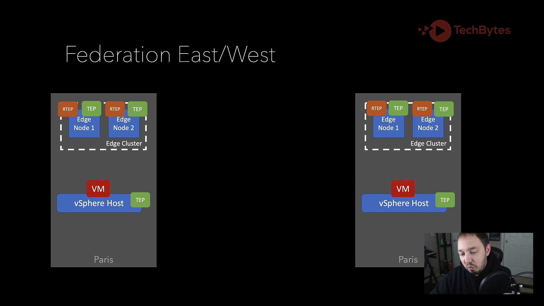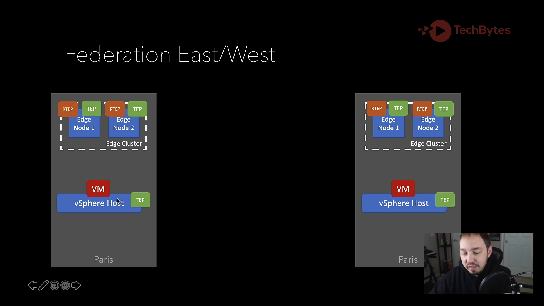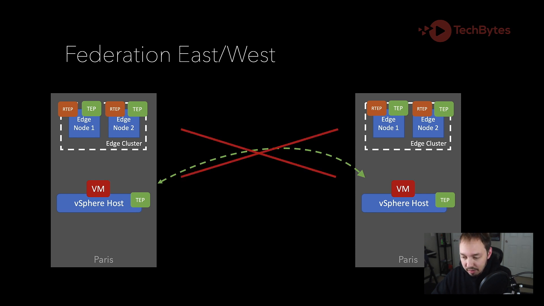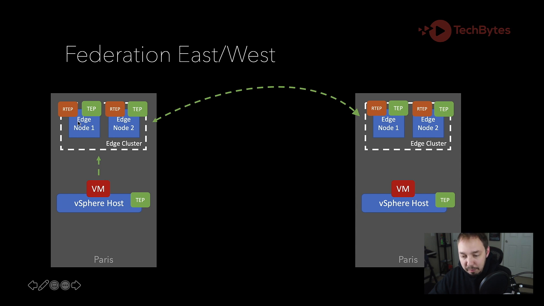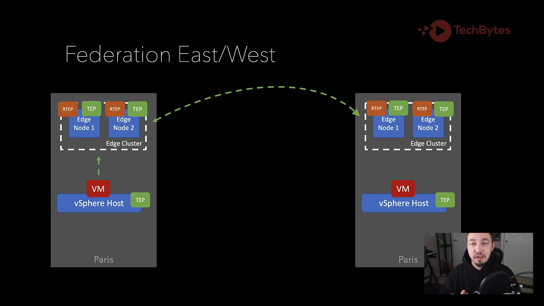Now if you were paying attention in the last slide, you'd be tempted to say that traffic probably does the distributed firewall lookup, the route lookup, all that, and routes it directly from the source TEP to the destination TEP — even if they're in the same segment. But that's not it. The way it works in a federation deployment is that traffic would be sent to the edge cluster within your local site, and that edge cluster — one of the edge nodes, whichever one received that packet — would actually re-encapsulate that packet and use its source RTEP and a destination RTEP IP at the other site for that new Geneve encapsulation. So it's not a double encapsulation — it's actually taking off the original encapsulation and re-encapsulating it and sending it over to that other site. It's still Geneve traffic, but it is source and destination of these RTEP IPs, not these TEPs.